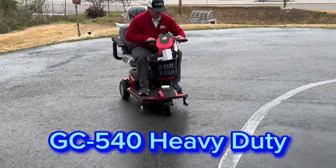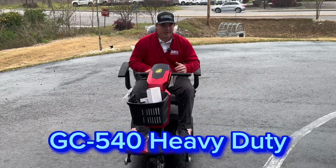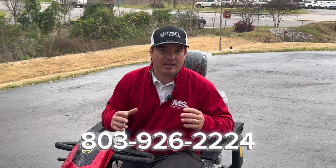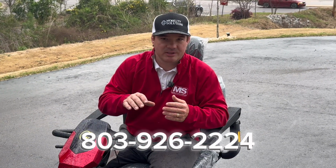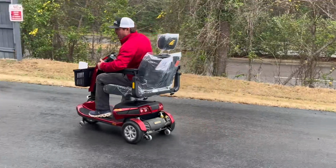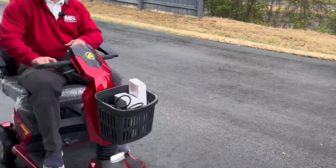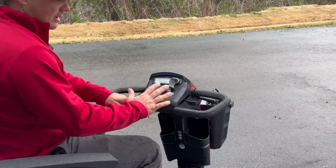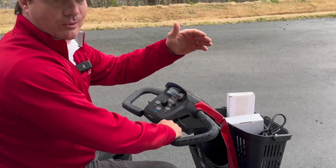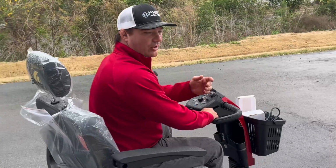And I'm not too worried about it. Water resistant push buttons on here. You're going to get caught in little rains like this. It was sunny, it was nice, and all of a sudden the rain just decided to come out. And you really can't fault someone for getting caught in situations like this. Now, if you do get caught in the rain, you don't want to go through puddles and stuff. Try to avoid them, which you should be able to. But this little bit of light rain, I'm not worried at all about it. Because of the new water resistant dashboard they came out with to protect this, I wouldn't say go out in a heavy rain, but if it starts to rain on you, don't be too alarmed.